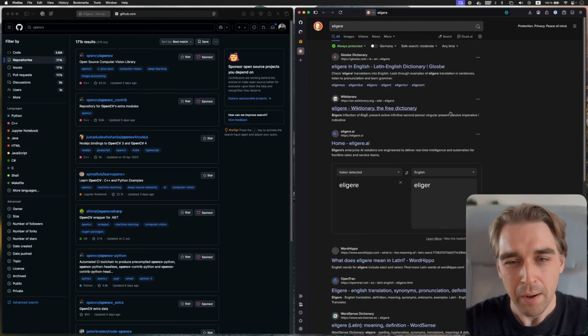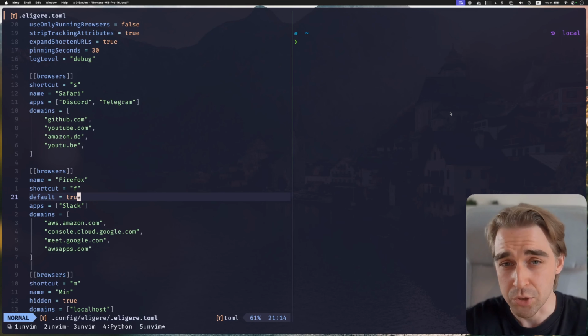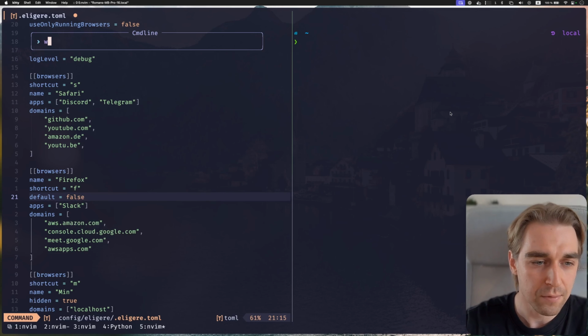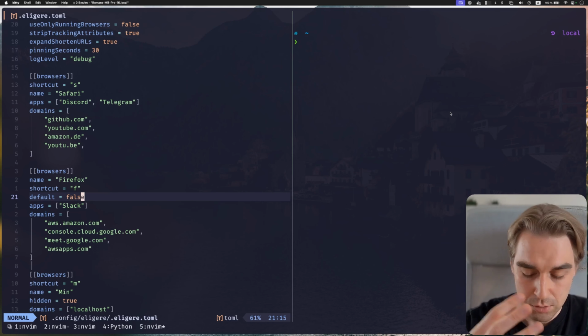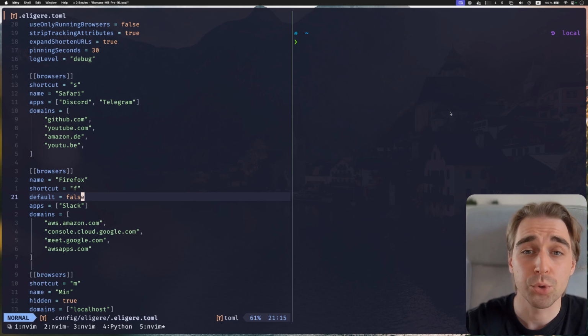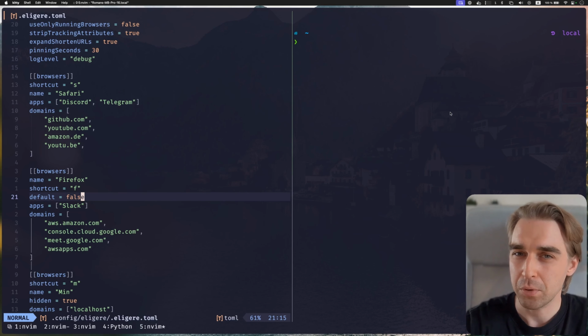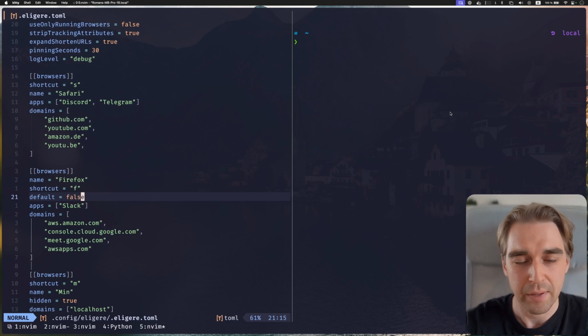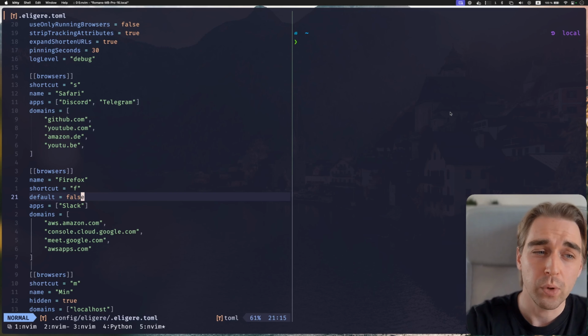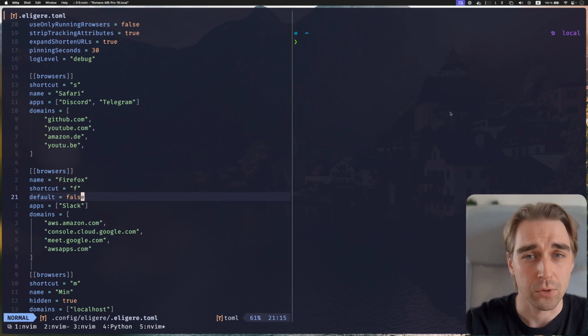So you can combine these things as you wish. For example, I prefer to have it visual, so I can see what I'm about to open and where. But you can do this. You can still have the default web browser, but with a lot of different customizations that you can apply.